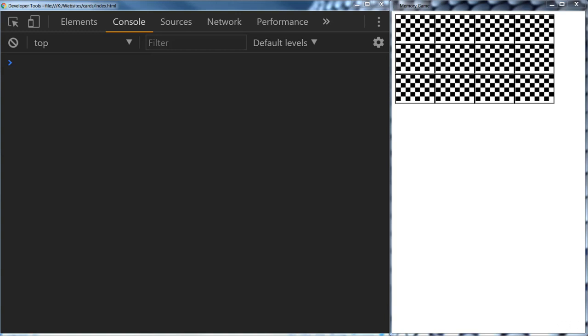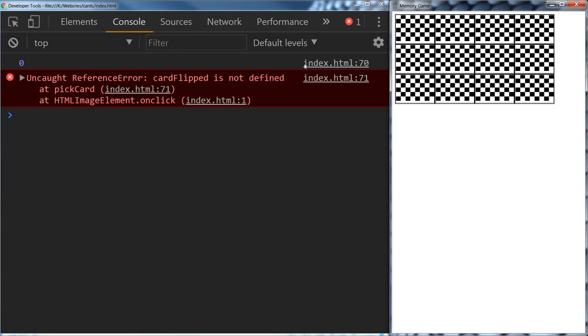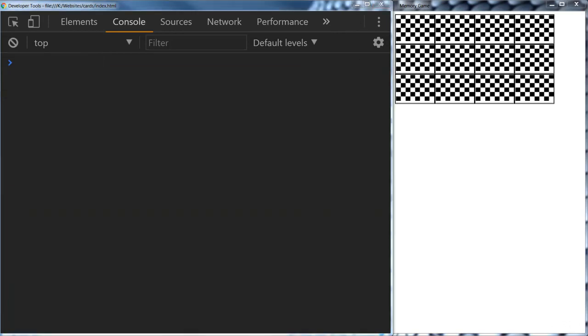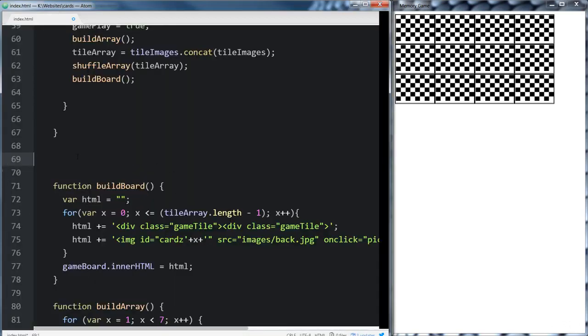Welcome back, and this is going to be an exciting lesson because we're going to make something happen whenever we interact with our content within our game board. So we know that we've set up this memory game, and whenever we click them, we're firing off a function called pickCard. So we need to create that, because now all we're doing is throwing errors whenever we click those. So let's open up our editor and let's create this function.